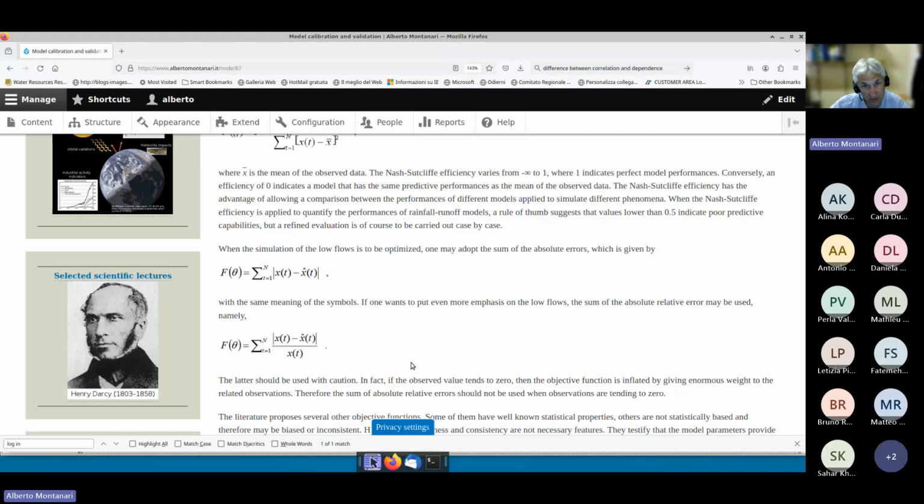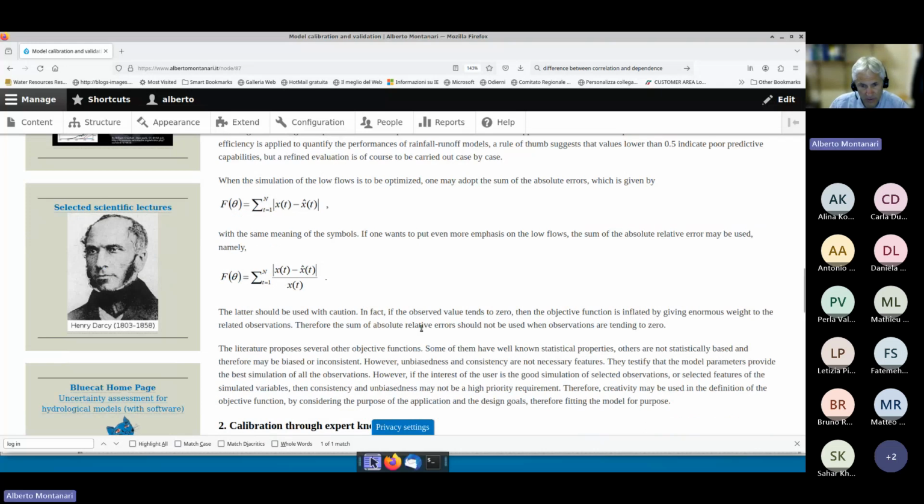And as I said, there is a full literature. There are R programs allowing you to explore the use of 2, 3, 4, 5 objective functions. You can really have a lot of fun in model optimization and parameterization. Okay.